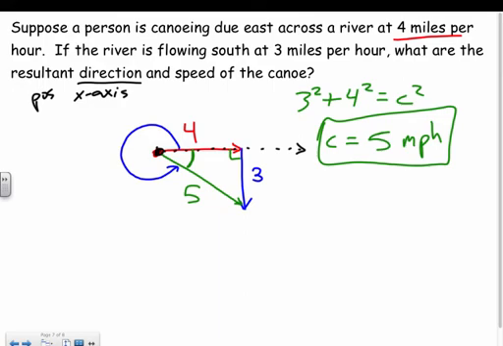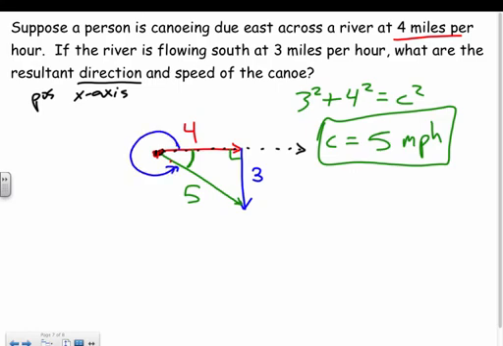Another thing I could do is I could find another triangle. I basically could draw a triangle right here and find this angle measure and add it to 270, because 270 would be 3/4 around the circle. But that just seems like more work to me. So why would I do that? I don't want to do that. It seems like more thinking. Okay, so let's go back.